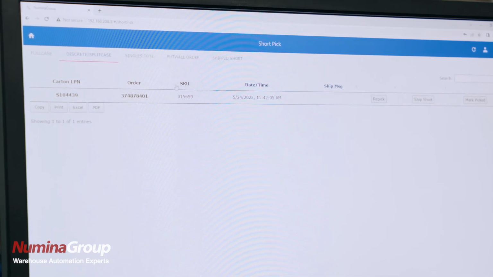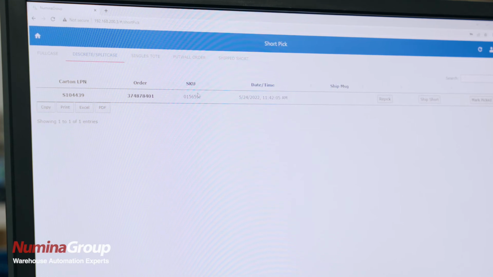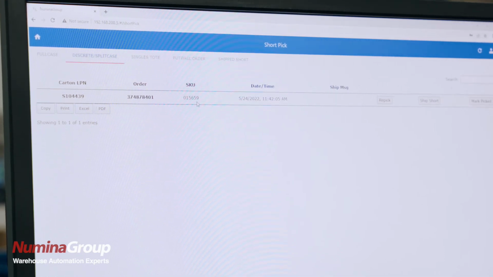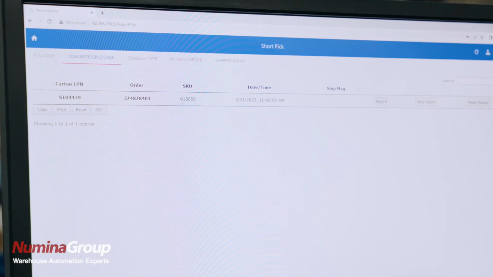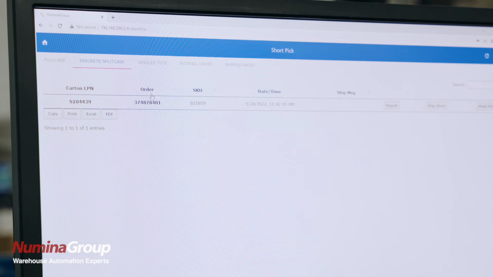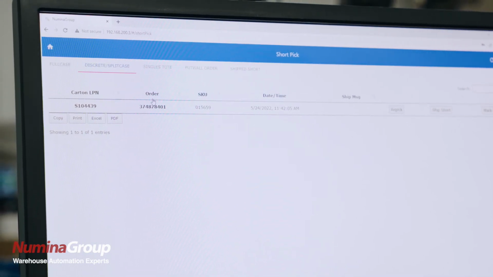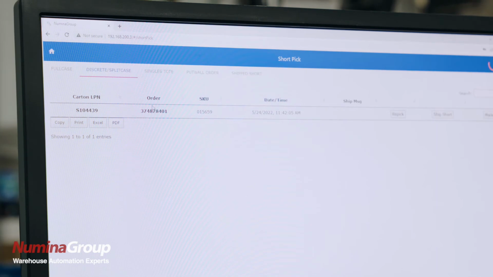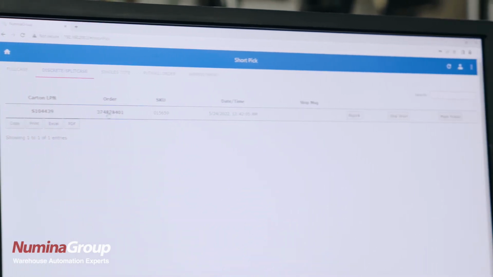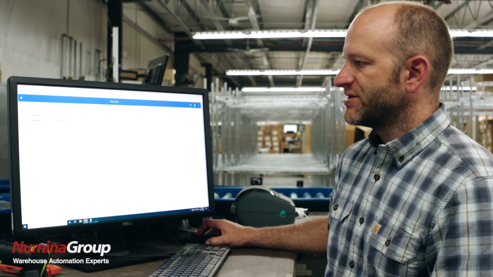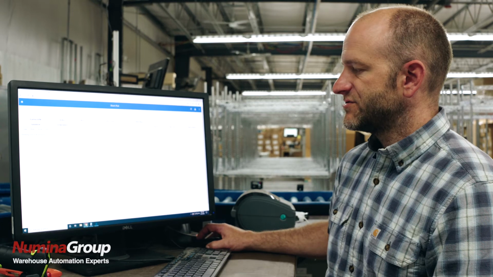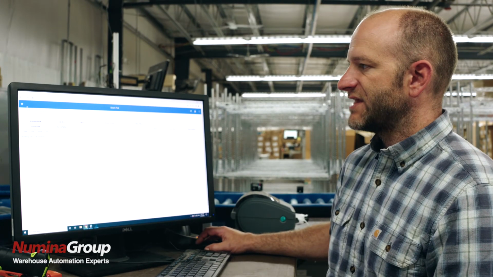And here, this is my cue that in this order, we had this SKU which wasn't completed and was short, and somebody needs to go out and resolve that to make sure that this order gets out in a timely manner. So this is a really helpful tool that allows the pickers to continue to pick and not stand around and wait for a resolution to the short, but also captures the data for a manager or a sub-manager to resolve that problem, to make sure that we get that order out.